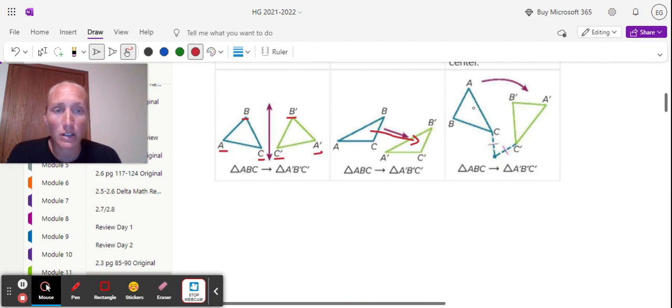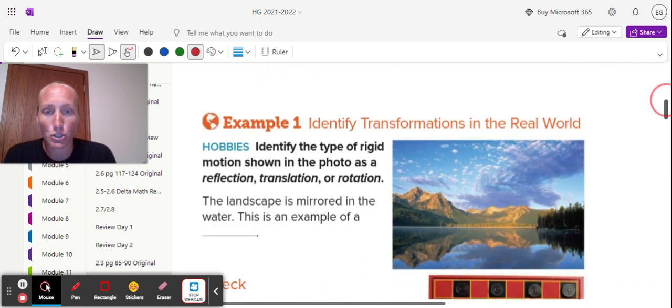We take our blue figure and we rotate it about this center point. Imagine yourself rotating something. Hold your hand out, rotate it, and that's a rotation. I haven't changed the size of my hand. All I did was move it around an axis, in this case around my elbow. So those are your main types of transformations.